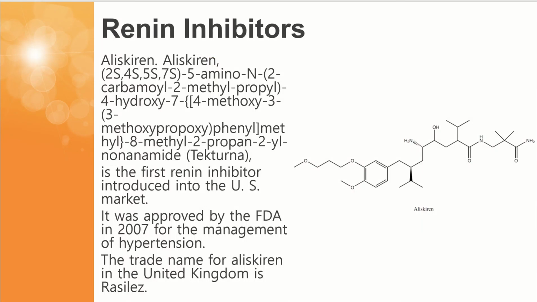Oh, well, we didn't look at the structure. So looking at the structure now, what do you notice? What are the functional groups? And is there any similarity or differences to renin itself? These are the questions that you should be asking. What makes it structurally an inhibitor of renin?